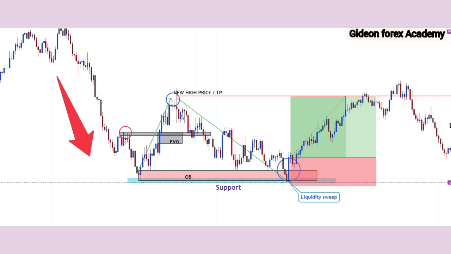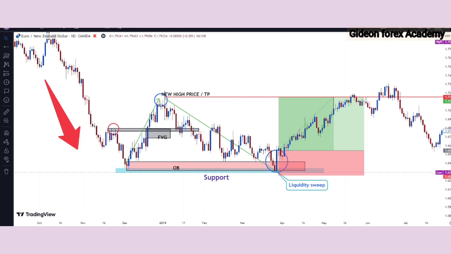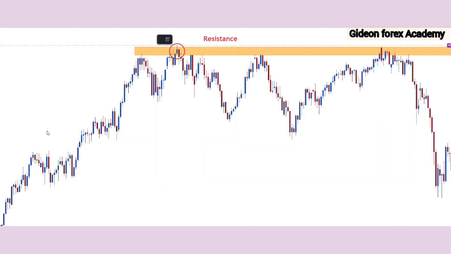In a bearish market, remember, you are looking to buy at the reversal, at the order block, after the fair value gap has been mitigated and at support. You have confirmed it's a support zone and you are waiting for your confirmations after the order block has been mitigated. Then you look for areas where you can enter after your candlestick patterns in the lower time frame have been confirmed. All right, so this is how you trade it in a bearish trend market.